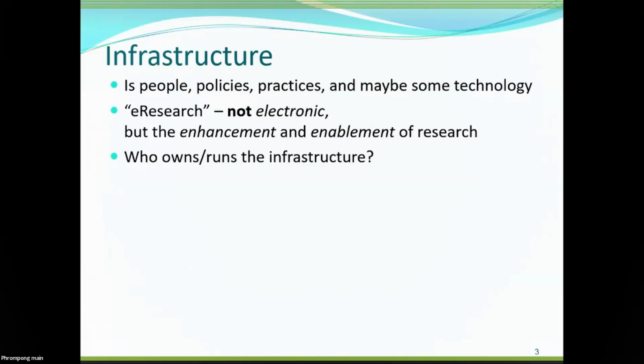Somebody once said, culture eats policies for breakfast. It's basically a joke about the fact that what people do, they will keep doing. If you write a policy that says you shouldn't do this anymore, that's the wrong way to do things, they're going to keep doing it, right? Because you're used to it. You've worked that way your whole career. Why would you change? There's got to be a benefit.